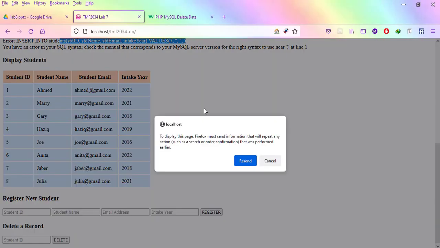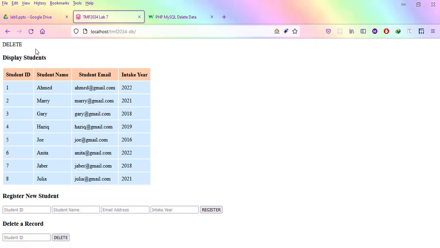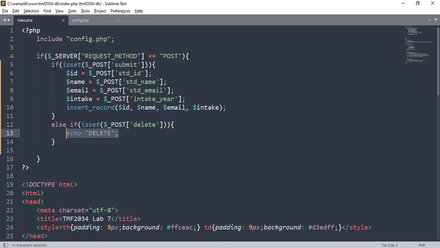Now when we refresh, you can see here we are deleting. This one will not execute. The register new student will not execute because here we are differentiating between the forms. This one is for the register form, and this one is for the delete form.